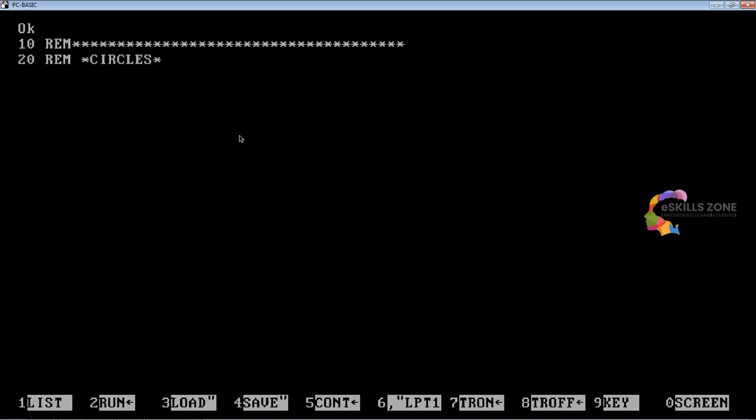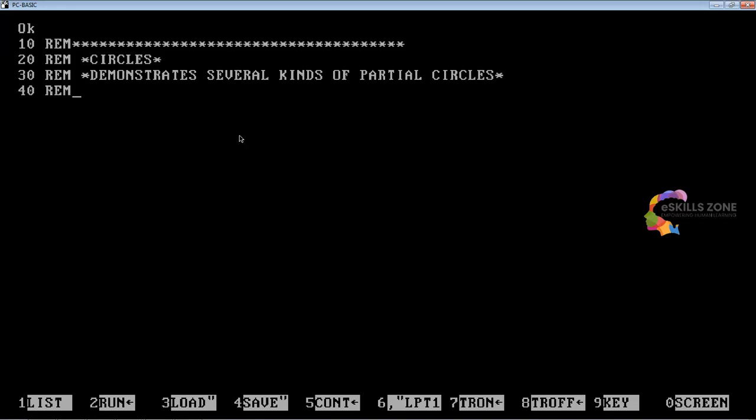Line 30, once again REM and then asterisk, and then we will type demonstrates several kinds of partial circles, and then line 40, REM statement and then asterisk like this.